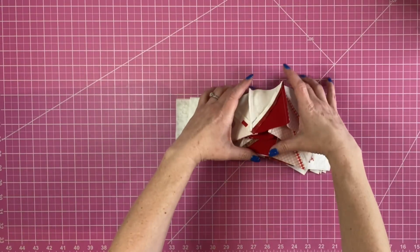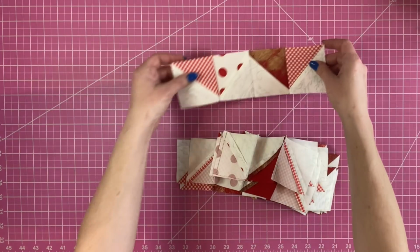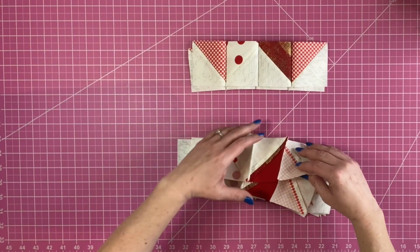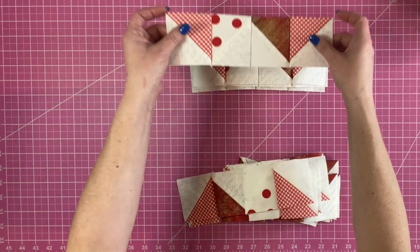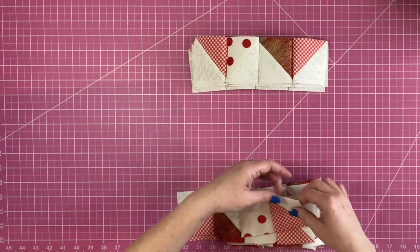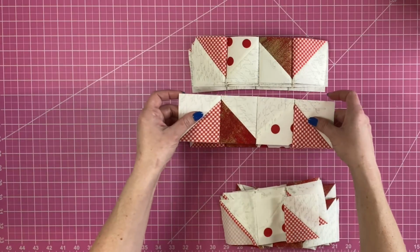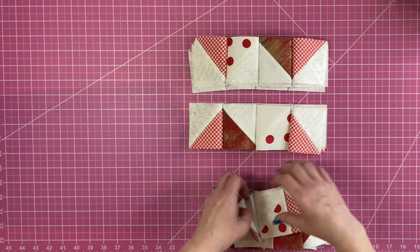All right, so here are my strips or my rows that I have, and I'm just going to lay them out so I can get them in order. Okay, those are the same. I'm just going to lay them out. We'll figure out which ones are which. Let's see.